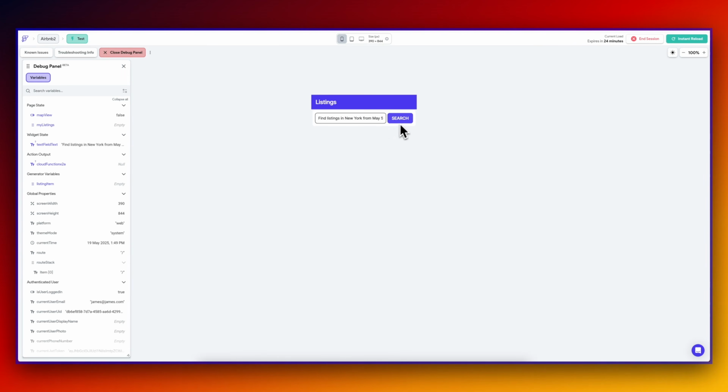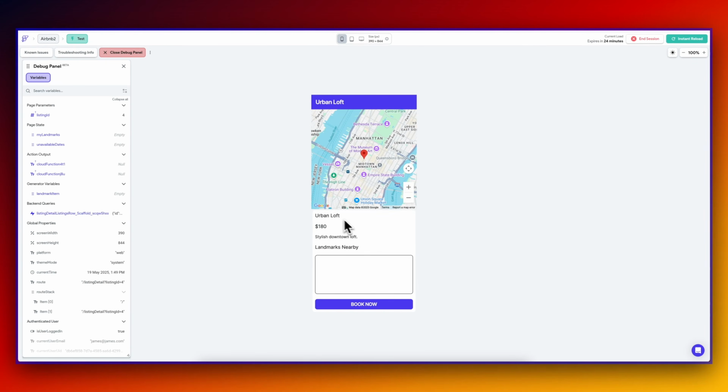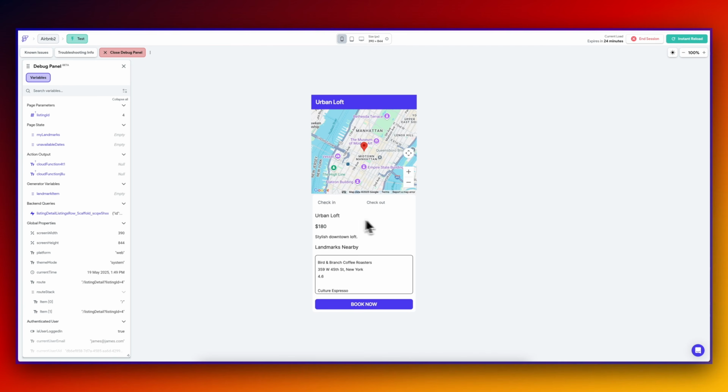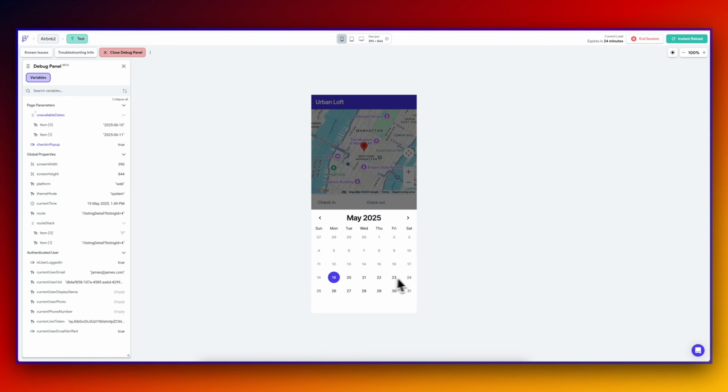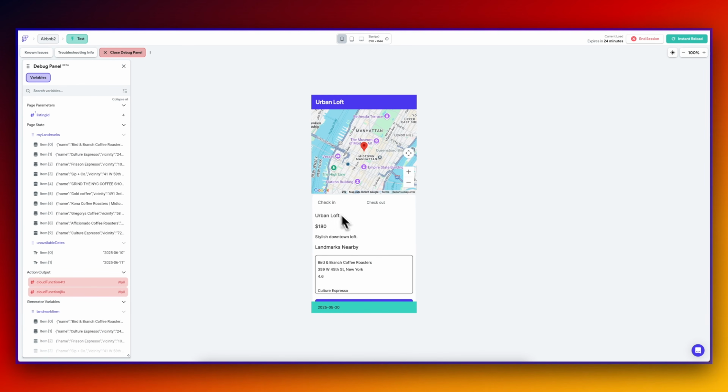And so now we have this really nice behavior. So I can search for new listings. We have a listing right here, and then it checks the unavailable dates. And as soon as it has the unavailable dates, it's going to display this right here. So we can change the dates. And as you can see, May going forward, everything is available. And then we have a couple of dates unavailable here that you cannot pick. But you can pick any other date, right? So you can select this date, and the app knows about it. And it's going to be set right here, as well as the checkout is going to be set right there.